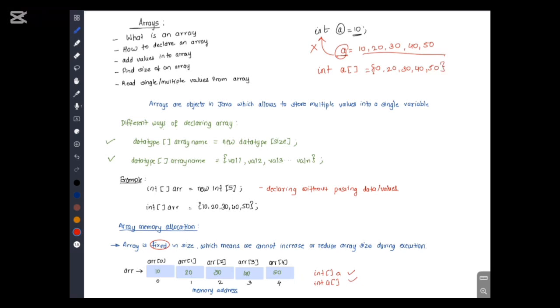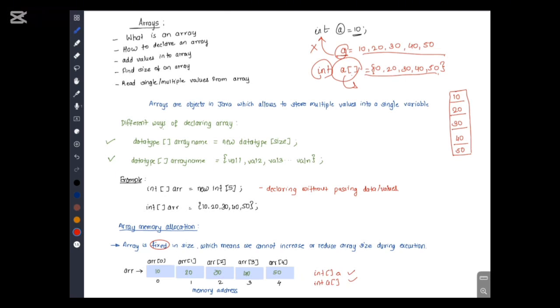So now I've stored multiple values in a single variable of int data type, and this is nothing but an array. And we declare an array with square brackets.